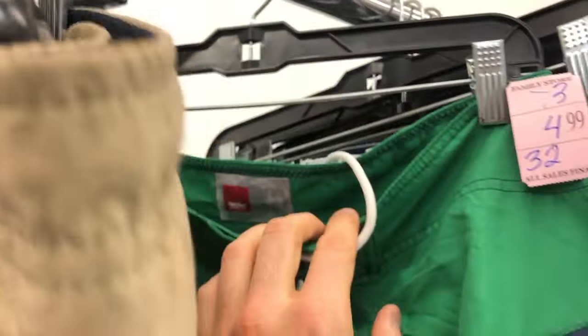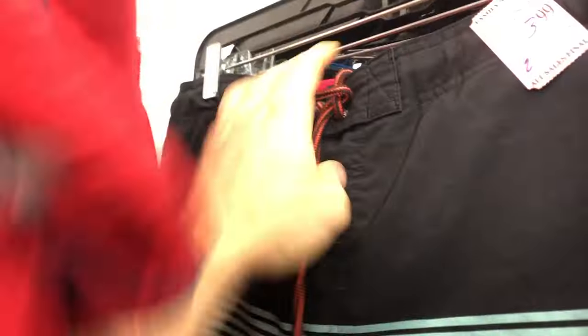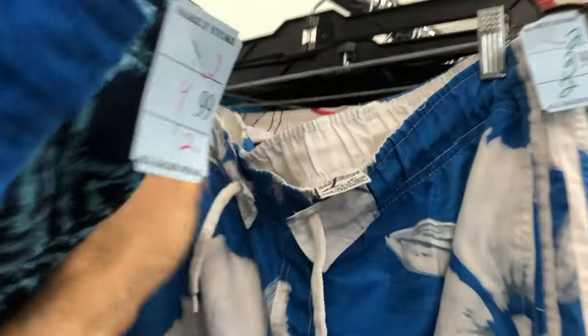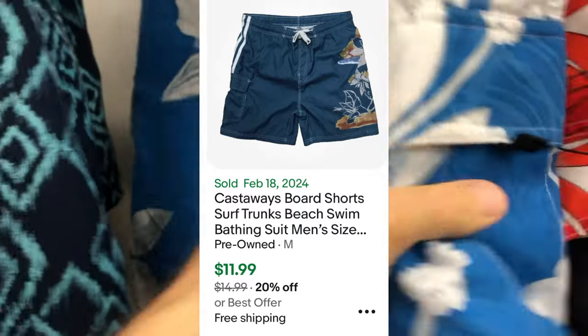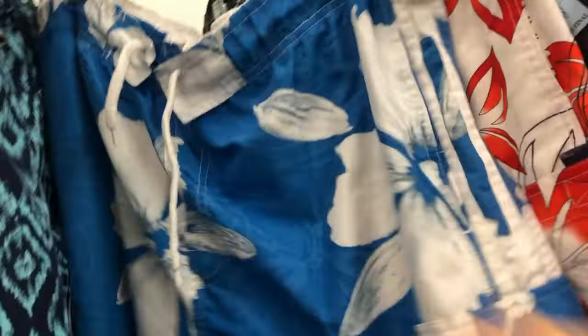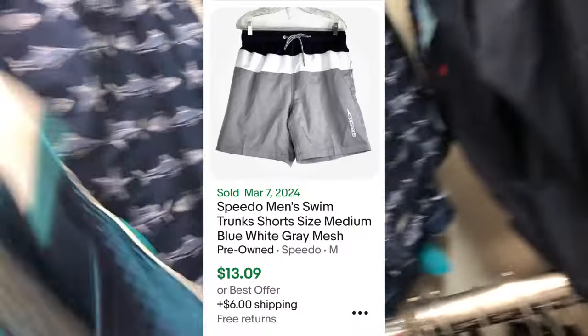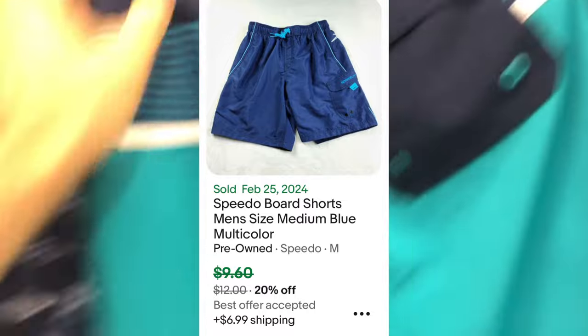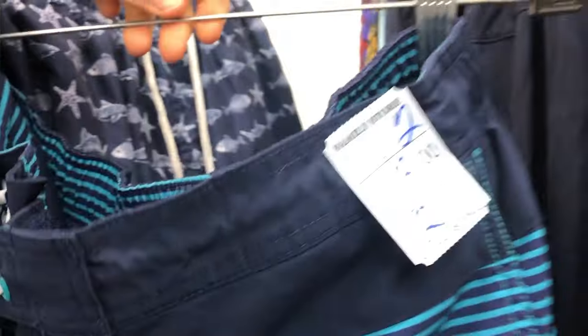With spring and summer coming up, you can get a premium for things that are in season. I go through the swim trunks — a lot of these have the blue and white sale tags. I found a brand called Castaways, never heard of it. They look nice, feel kind of nice, but I was shocked they actually aren't worth selling. Right behind it though, I see Speedo — a really high quality brand. These are super clean mediums. I think I can get 15 to 20 bucks. They were half off, so I only paid two dollars.